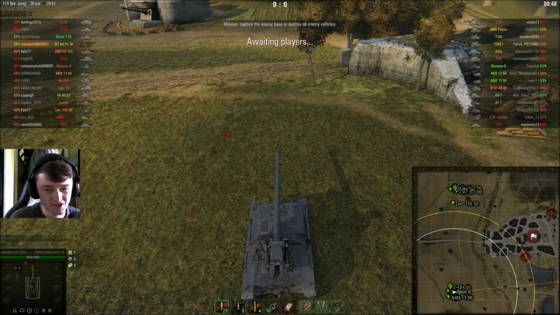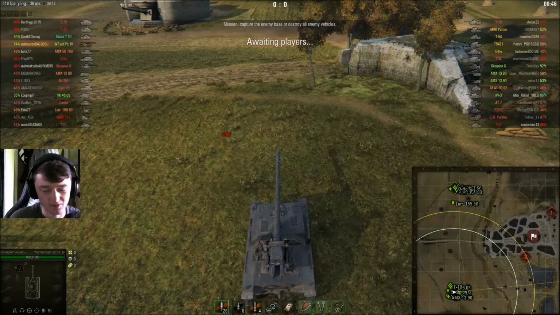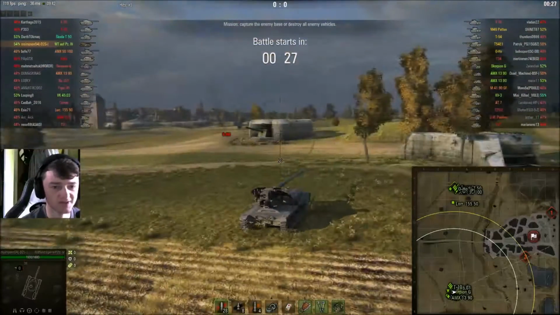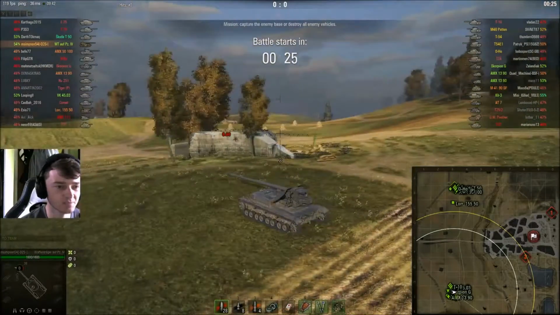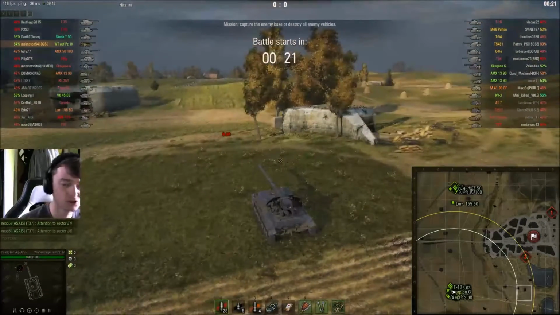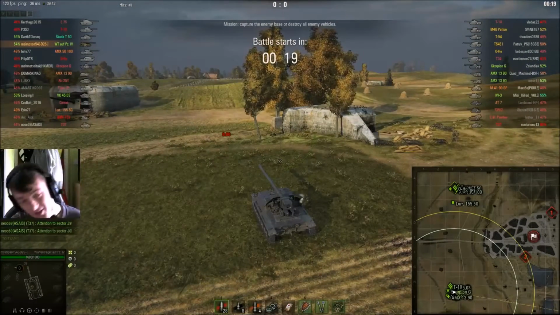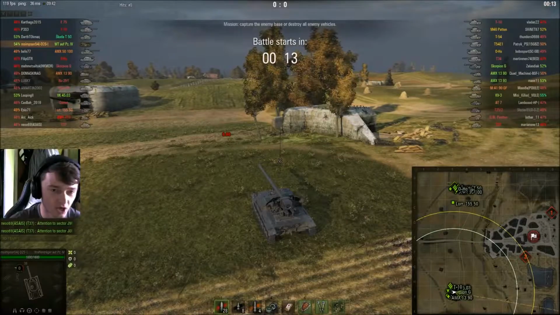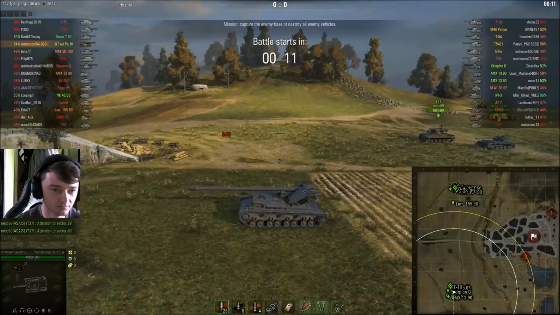Oh, okay. Another really good matchup for this tank. Unfortunately, it's Assault. I don't really know where to go on Assault on this map in weakly armored tanks, because I don't really want to sit at the back, because that's boring. Or should I sit at the back? I'm caught between how I should play the tank and how I want to play the tank. I should sit back here.